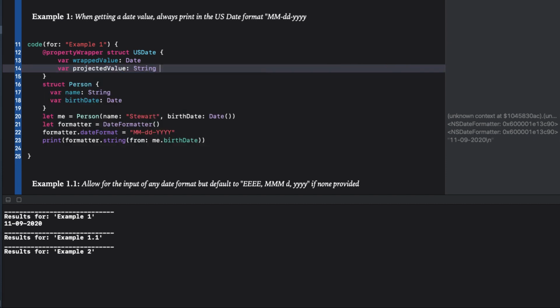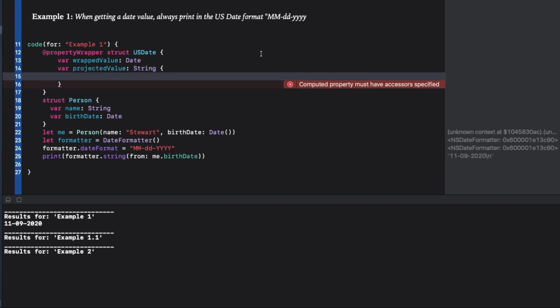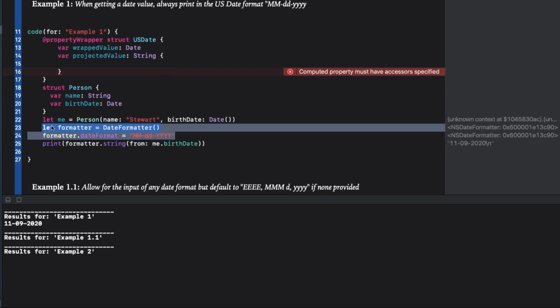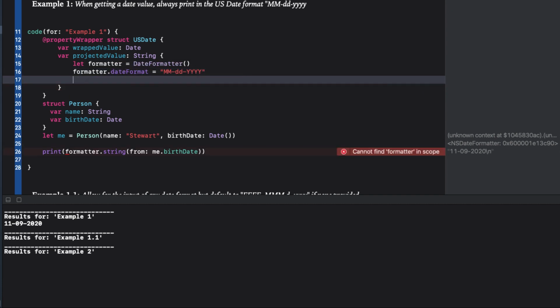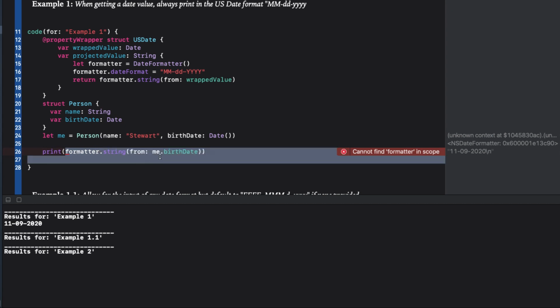Now I can use that same date format string from our previous example, and then return a string value using the wrap value of our property wrapper, which is the underlying date value. Now, no initializer is required for this example.